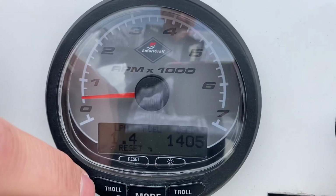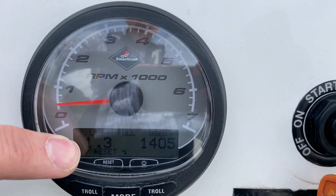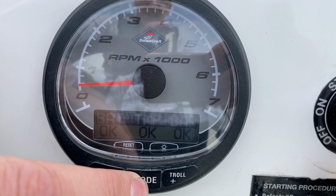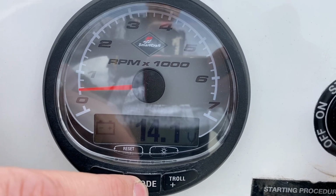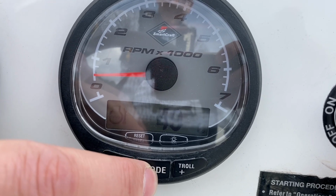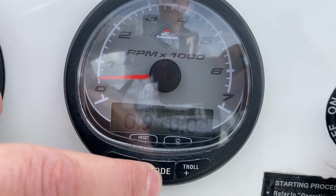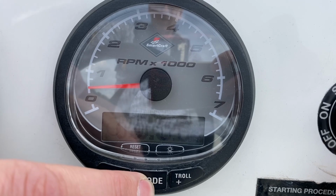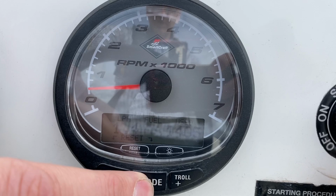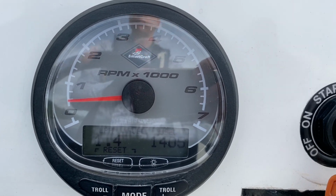Over on this right hand side one, this is more relevant information. We've got our litres per hour, at idle 1.3, fuel use since reset, engine RPM, status monitor, battery voltage, trim angle, fuel percentage, water temperature, trim and RPM, trim and water pressure, engine hours 86.2, battery voltage, and then back to litres per hour. So we'll leave this one on litres per hour so we can see that whenever we're running.